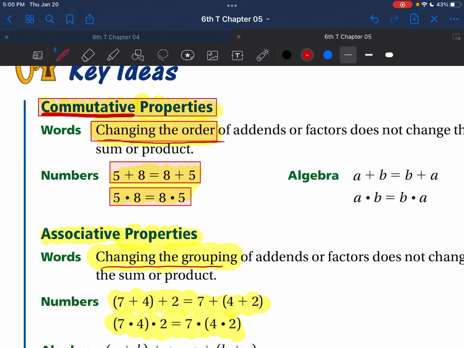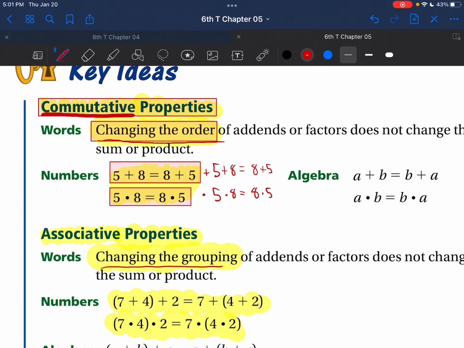So what exactly does commutative property mean? All it means is we are changing the order of numbers. We are allowed to change the order because they will be equivalent. They will be equal. 5 plus 8 is the exact same thing if we just do 8 plus 5. No matter how you write it, it will be the exact same thing, okay? Same thing with multiplication. When you do commutative property, you are allowed to do addition and you're also allowed to do multiplication. So for example, 5 times 8 is equal to 40, right? And then 8 times 5 is also the exact same thing as 40. So they are equivalent expressions.